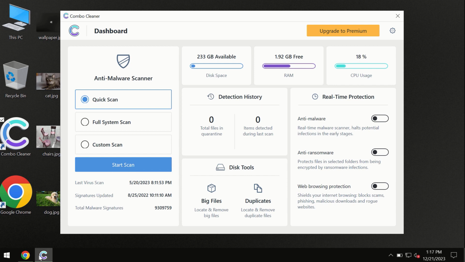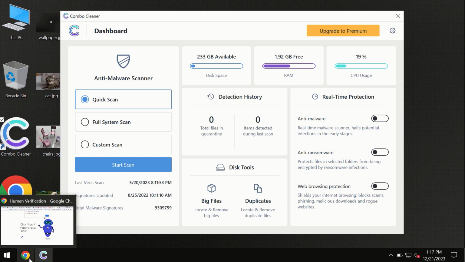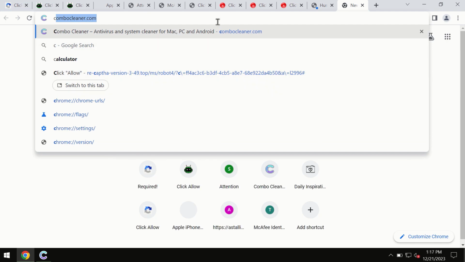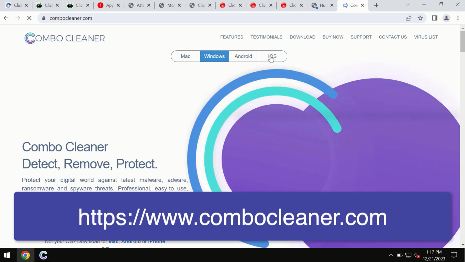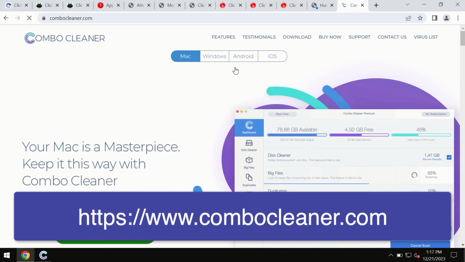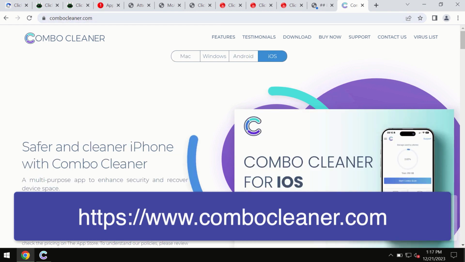This information is clearly seen on the official website, which is combocleaner.com. So through this official site, you may download any preferred version, and even for iOS devices too. So all these 4 different operating systems can offer you the version for Combo Cleaner antivirus.